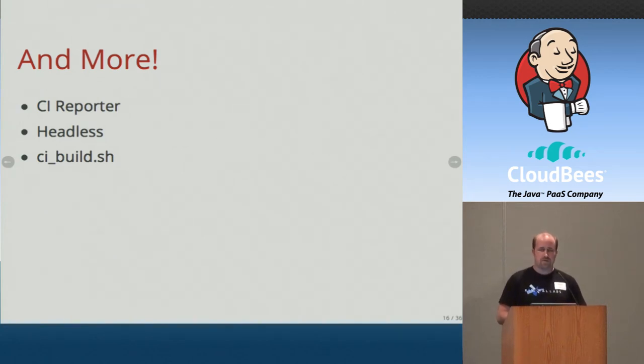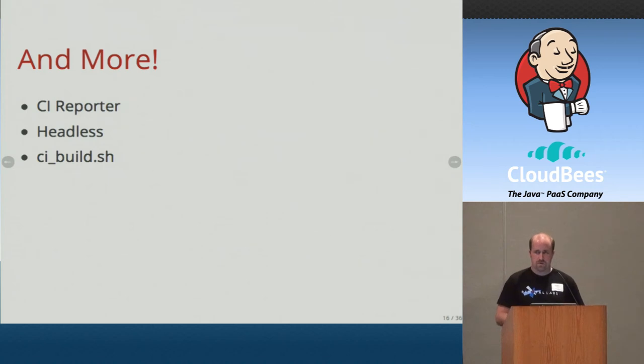Headless is a gem that actually fires up XVFB and gives you a virtual frame buffer for a given Ruby block of code. There are Jenkins plugins that do this too, so it's more of an idea than something you have to use. You don't have to use Headless. You can use the Jenkins plugins. We're a Ruby shop. We're pretty comfortable with Ruby, so we just throw in Headless because anybody can go and read through it pretty quickly. But it's a really useful tool for when you want to actually run Selenium tests, and it's nice to just give it to people without them having to think about it, without having to know what they need to go look for, without having to choose a solution. They just have it there, and it works.